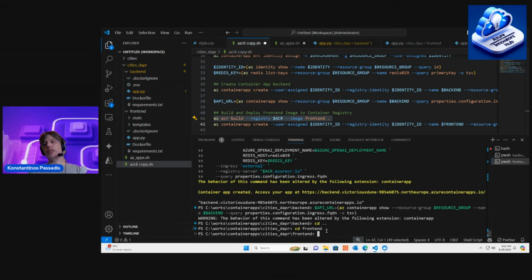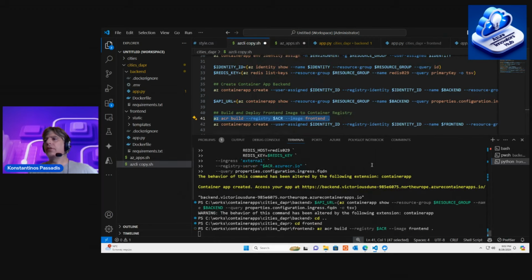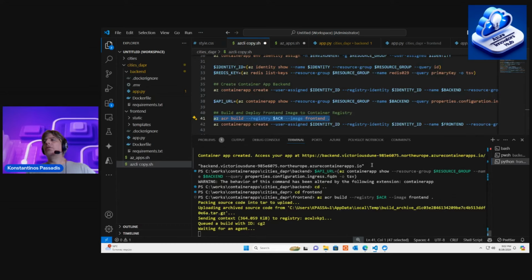So you have to cd to the correct folder, in this case the frontend, because this is the Docker file for the frontend in this folder, and the az acr build command will find the Docker file in this folder and deploy the correct image for the frontend repo in Azure Container Registry. So run the selected text, and let it build your frontend. It won't take time.